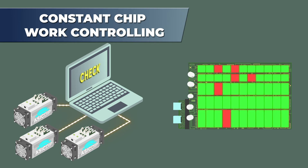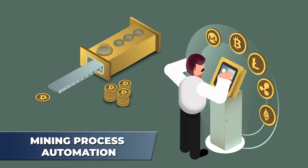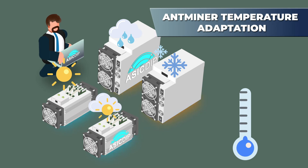If the chips fail or some exceptions occur, analysis of the problem is provided to find the best solution, so your source of income doesn't need your constant control as it works automatically. Thoroughly selected auto-profile options allow you to adapt the miner flexibly to changes of external temperature. Security is one of our merits.